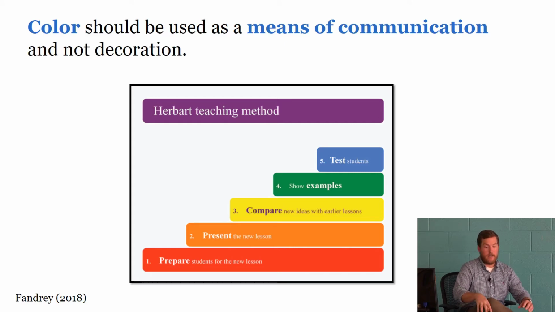If you're using this same color scheme throughout, and red means something and yellow means something and blue means something, cool, then I already know. But if I'm just using random colors all the way throughout, then it leaves it up in the air for the student to decide, why is that one red and that one yellow and that one blue and that one purple?